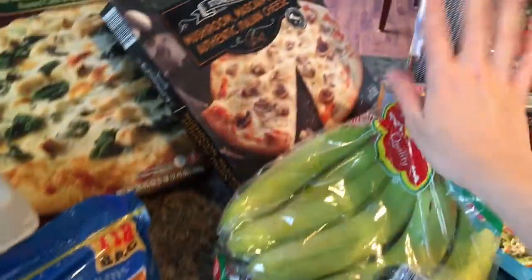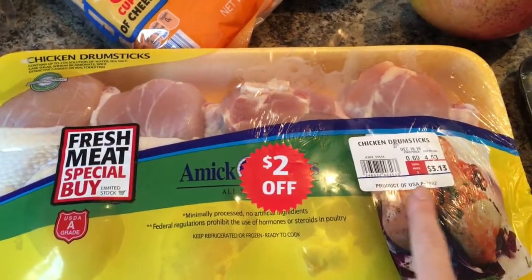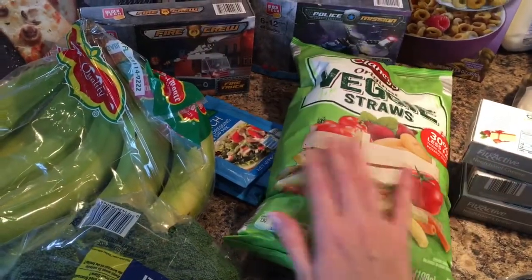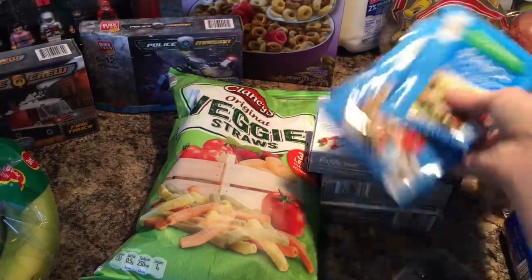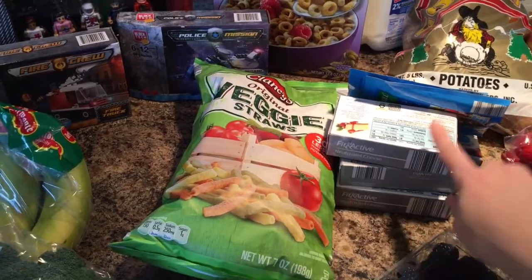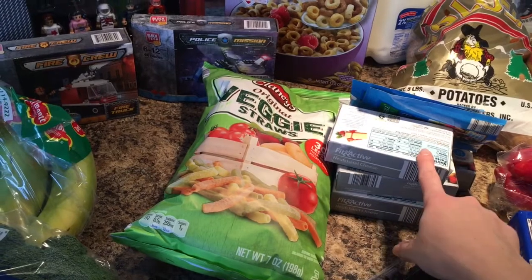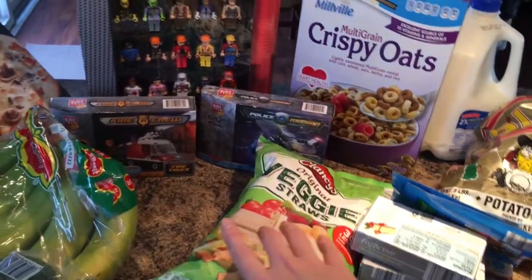Some shredded cheddar cheese, some bananas, some broccoli, a package of chicken legs — this was on sale, so it was only $1.13 for this whole package. A mango, some zucchini, some butter, and the veggie straws that my kids like. I have a whole bunch of ranch packets and cream cheese because I have to make a veggie pizza. I make a crescent roll dough and put that on it for the sauce and then put veggies on it. It's really, really good. My friend Heidi gave me the recipe — hi Heidi, if you're watching, thanks for the recipe! I'm going to make it for my Christmas party tonight.